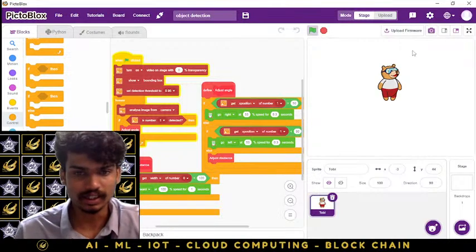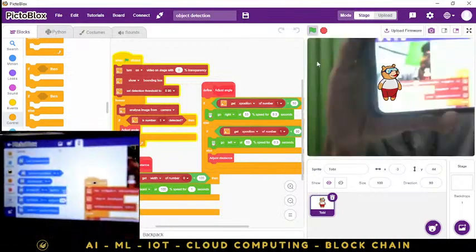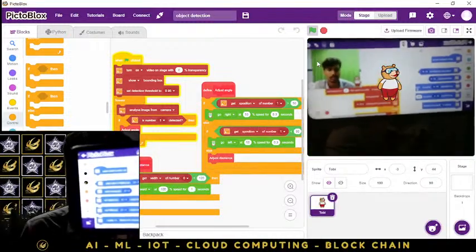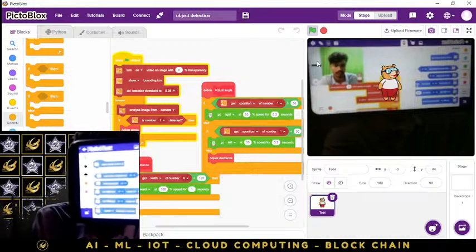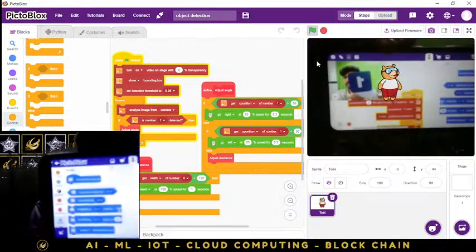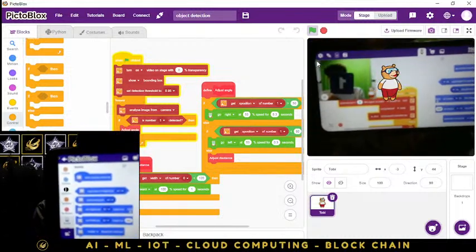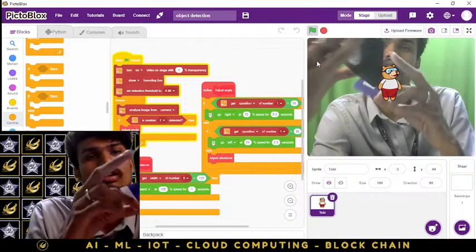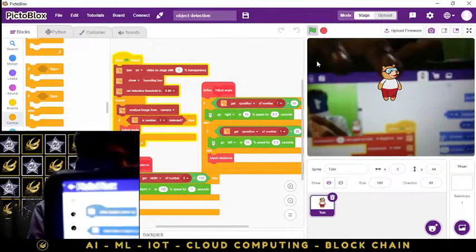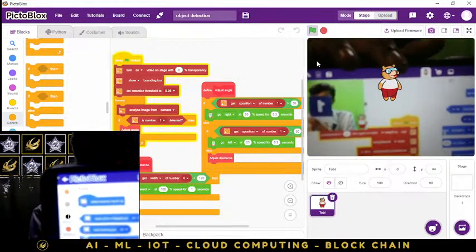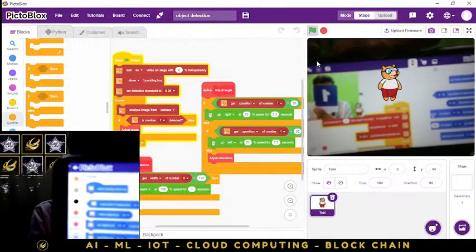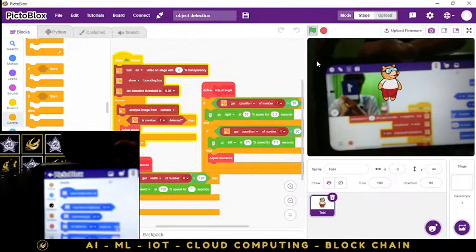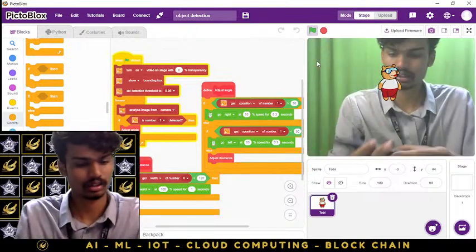So as you can see, I have written the program on my mobile phone. So it is running like this. If I show the card, the object is moving. So if I'm showing the card, there is a bounding box here.